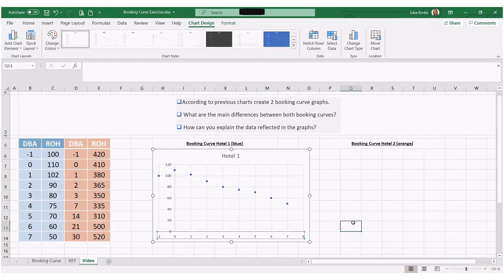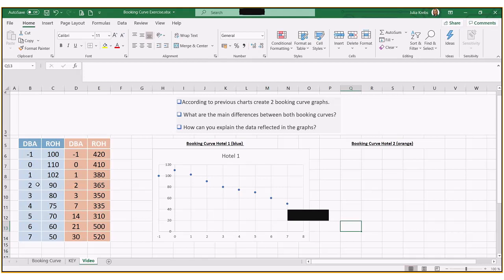So you can clearly see how bookings start to come in. We're 7 days in advance first, 7 days before arrival, and then 6, 5, 4, and so on. 1 day before arrival, day 0, the actual arrival check-in day, and then the day after. So we can see how the graph progresses from here: day 0 and then day 1.